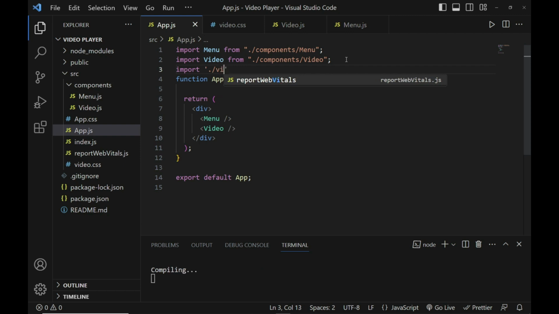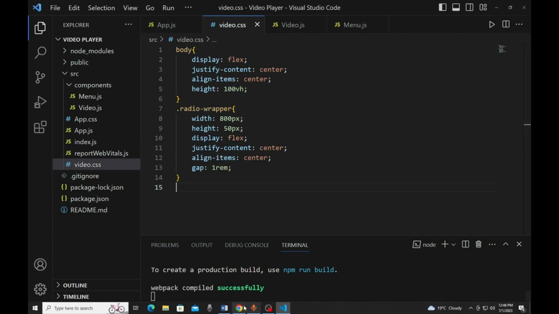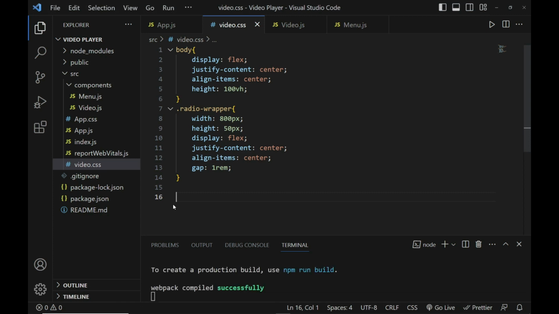Let's import video.css. Right, so now I think you can see the changes.